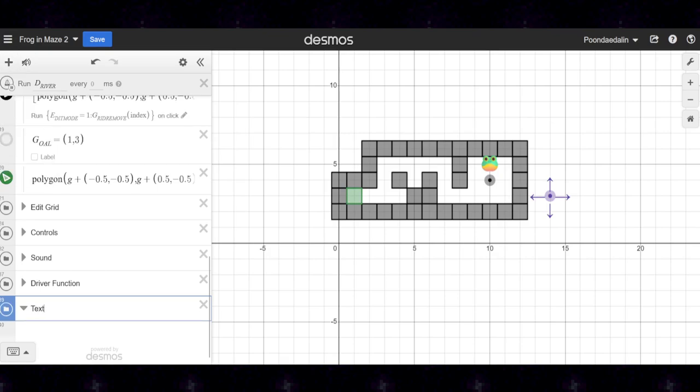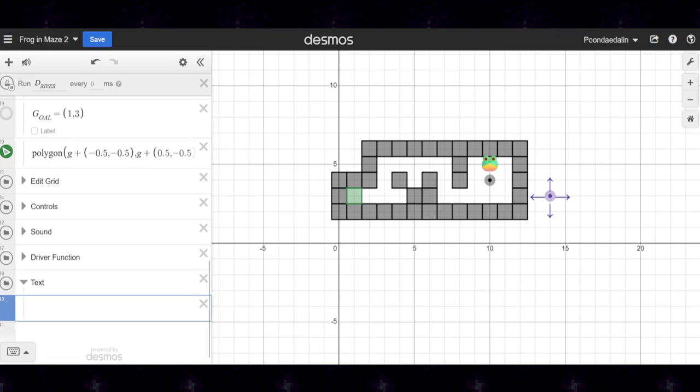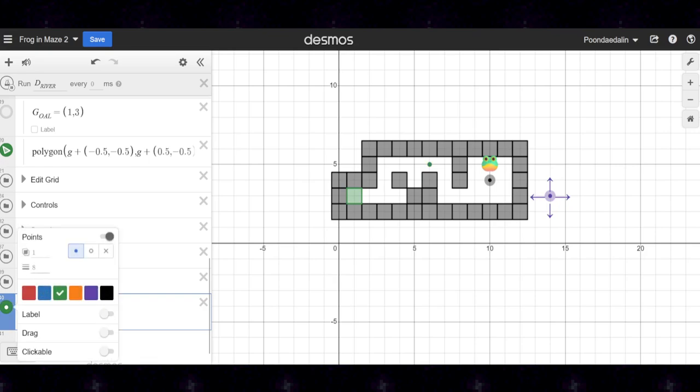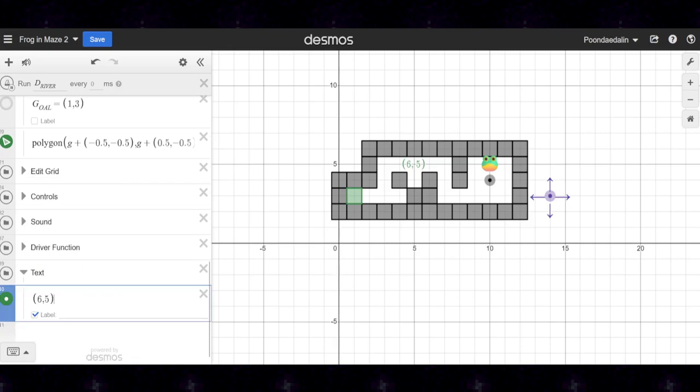Text is surprisingly finicky in Desmos, but what I can do is define a point at, I guess, 6.5? Just eyeballing it, that seems right. Make it green, make the point itself invisible, add a label of complete.